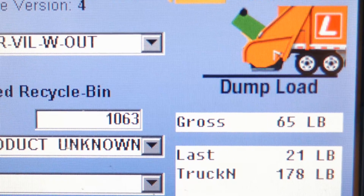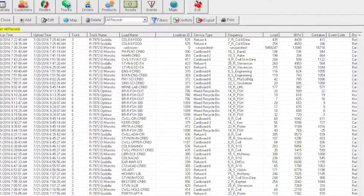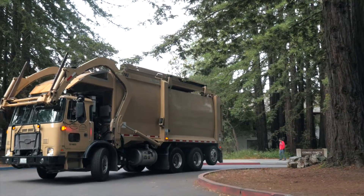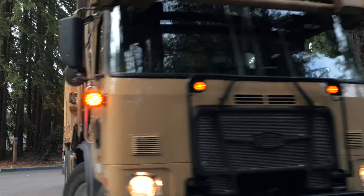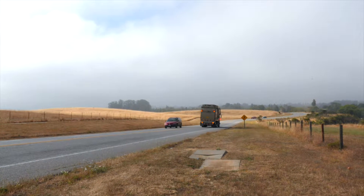Most of the information comes from the LoadMan system directly. We take all that and format it into an Excel spreadsheet that we can import into LoadMan, and then LoadMan spits it back out so I can actually do budget adjustments and diversion data. The LoadMan system has revolutionized the way we've conceptualized the entire resource recovery management for a campus or organization of our size. LoadMan was the right solution at the right time.